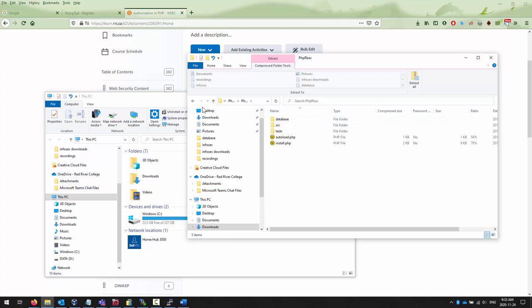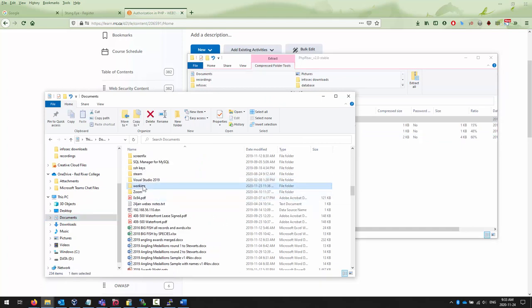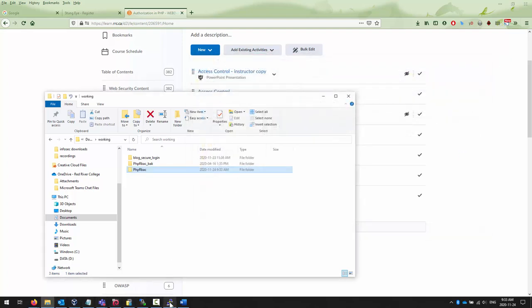So once you've downloaded the zip, open it up. There's a directory called PHPRbac version 2 stable. Open up that directory, and then we want the directory just PHPRbac. Find a directory where you can unarchive that folder too, because as I said, what you're going to want to do is you're going to want to upload this using WinSCP. Okay?